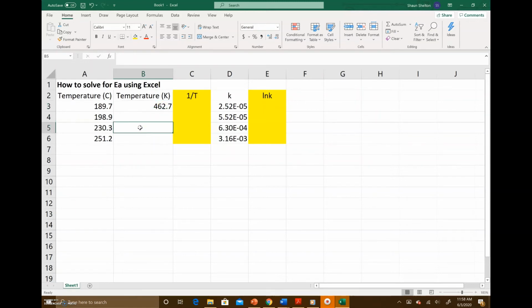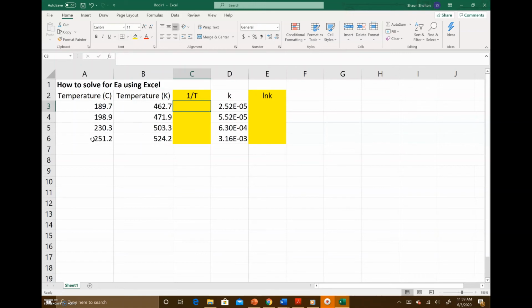Now we're going to do this for each one of these cells. To make things easier, Excel has it to where you can just automatically calculate it without having to type a bunch of stuff in. So we pull up the crosshairs here. We see that the crosshairs look different when you go to the bottom right hand corner of the cell, it turns bold. So I'm going to drag this down, and it populates the next set of calculations for each of those cells. And if I click on this here, you can see that it's calculating from that cell. It's a nice little feature that Excel built in. You can do other things, but that's something we can work on later. For now, I just want to keep it simple.